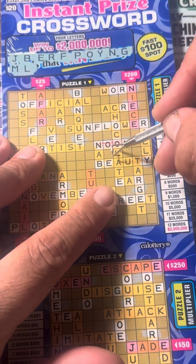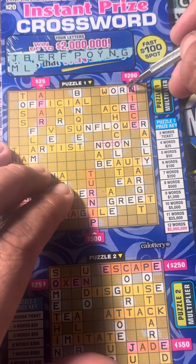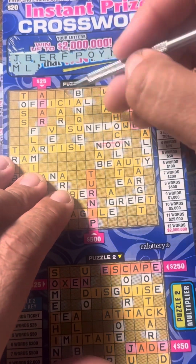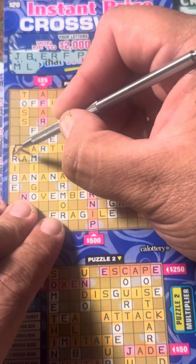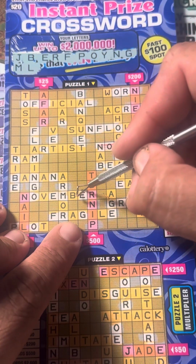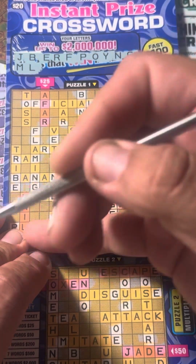L and sunflower, and L right here. I got double L's right here. I got an L right there. L. Gotta have a G. Yes, I do have a G. Alright. I got a B, don't I? Yes, I do have a B. See, guys, I told you I would find them later. I gotta do O.